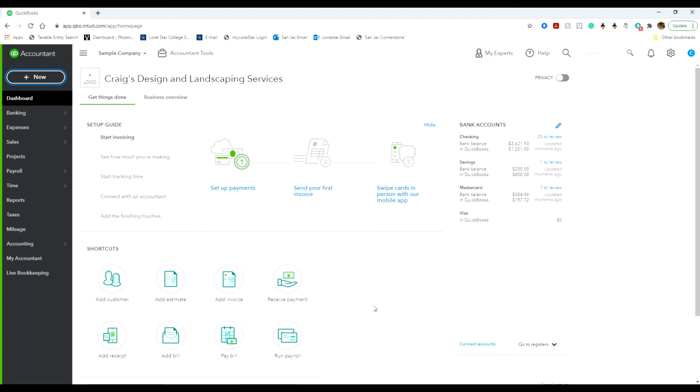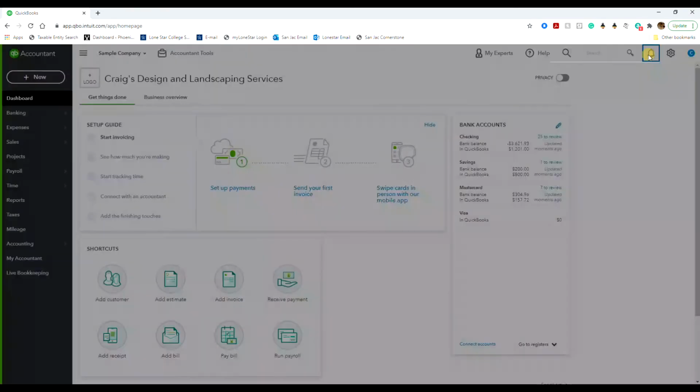But the big thing is that we do see the top navigation bar right up here, which of course will have the search, the gear, which basically is our settings. We'll have also our help right there, and then of course my experts if you do have any experts on your team.